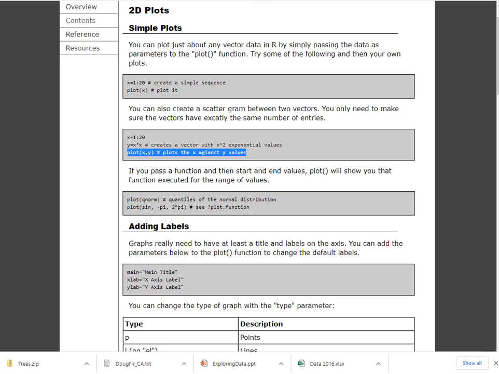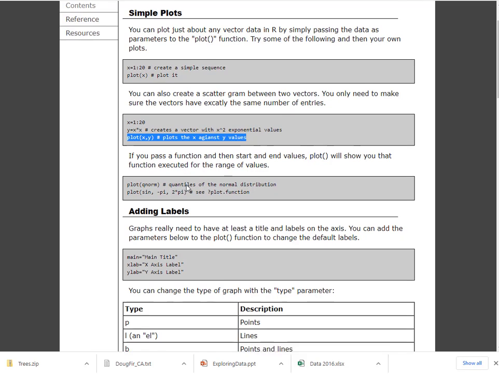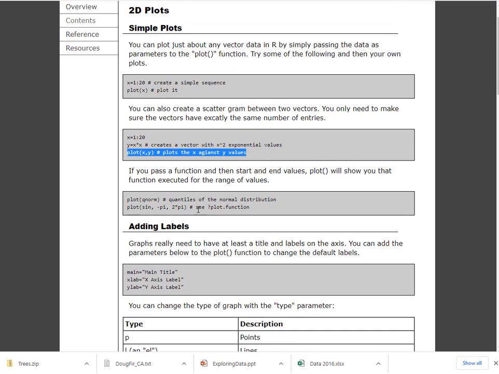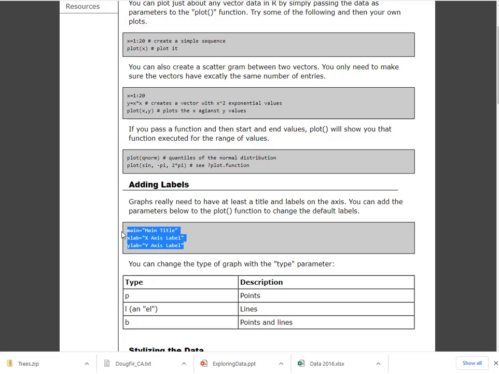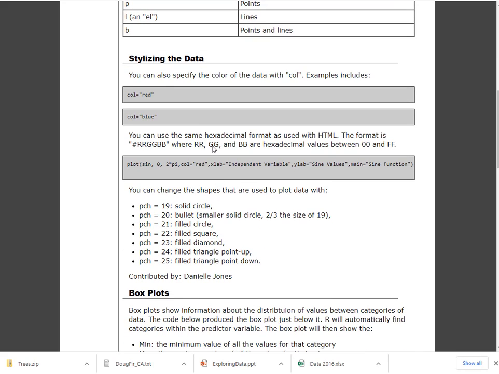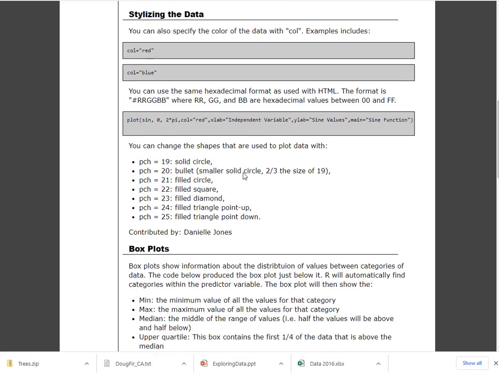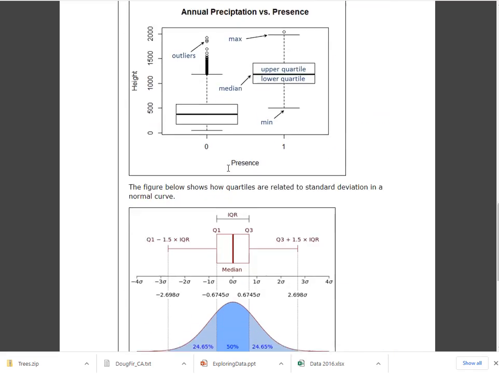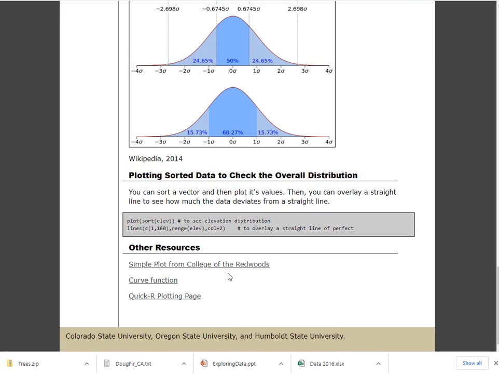There's a whole bunch of other things in R for plotting. Some of that I put on this page in sample plots. Please change the labels in R. The default labels with the dollar signs are just not acceptable. Apologize. Okay. But there's tons you can do with R with plotting. Change the colors. Here's box plots. And then there's just a bunch of information.